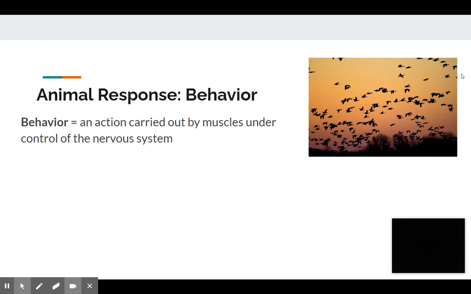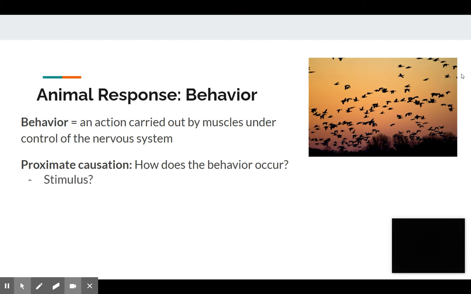When we think about behavior, one of the things that scientists are interested in is figuring out the causes of behavior. You can think of cause in 2 different ways. We can talk about something called a proximate cause, which is basically looking at how the behavior actually happens. That would be things like, what is the stimulus that causes that behavior to happen? What signals are being sent through that organism's body that's kind of similar to the plant hormones or other physiological mechanisms? In other words, chemically, what's actually going on in that organism's body and in the cells to make this happen?